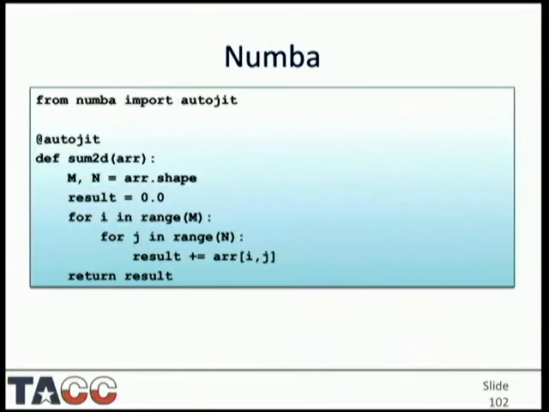Here's an example of Numba code. Here you have a sum 2D, and you automatically just-in-time compile it with a little decorator, and you turn your 2D array into something that can actually hit. This code here is not going to hit a GPU, but very similar code where you say, give me the CU version of that. And Travis is going to talk a lot more about that. So that's a very Pythonic way of hitting the CPU or the GPU.